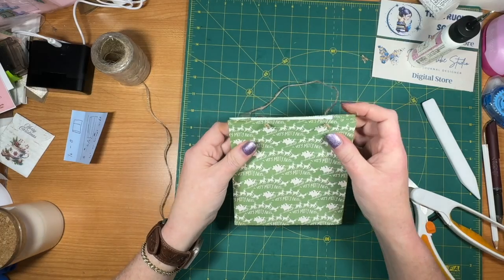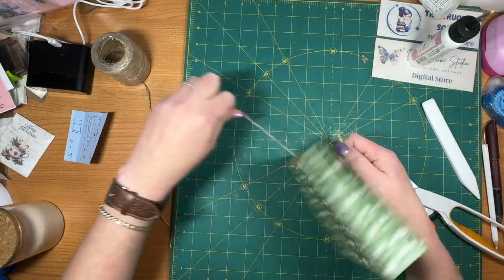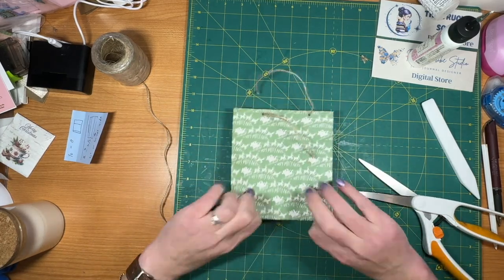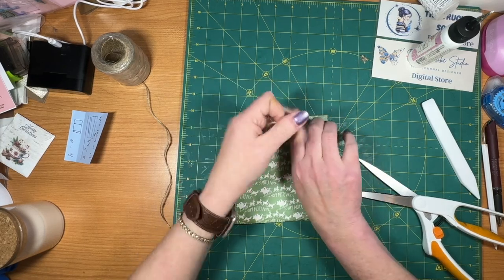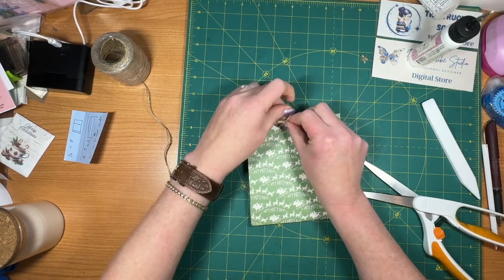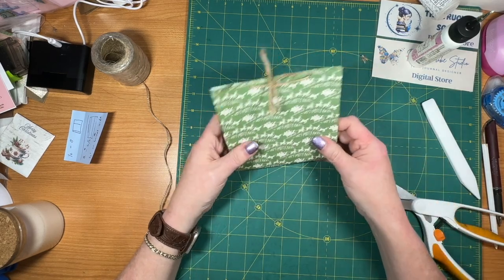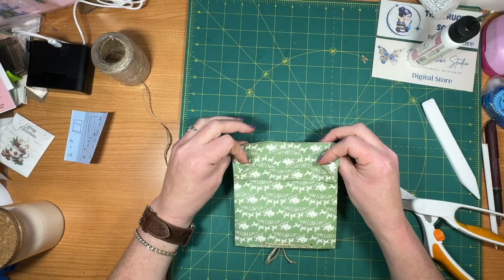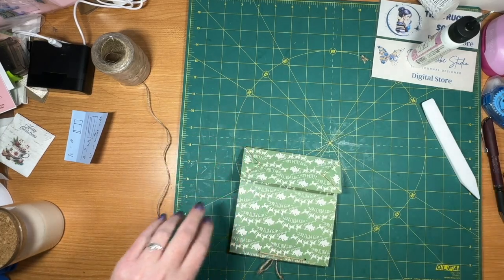And let's see how that'll hold there. And then after you put your gift in, you just tie it up. I like that. My bow ain't that great, but no. So that's how you make your own bag from paper.